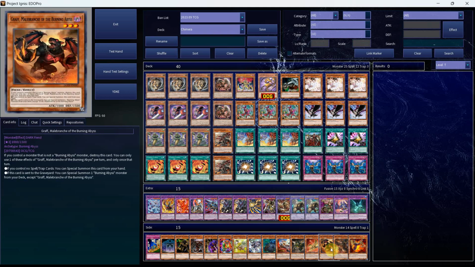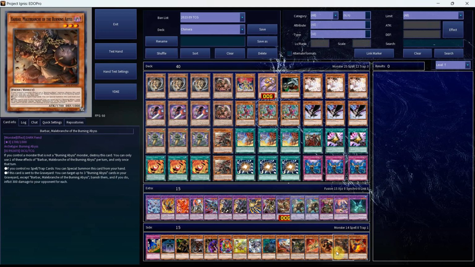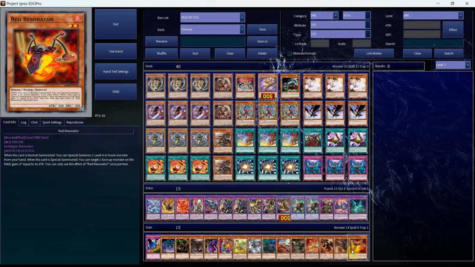Then the last three options I would like to go over are for time, and the funny thing about this is that Graph is a fiend, so you can end up sending Graph, special summon out Barbar, which will destroy itself, and then Barbar can banish Graph for the 300. And then alternatively, if you want to play around Bestials, even though this takes an extra turn, there is Red Resonator, which is a fire type monster, but it's also a fiend.